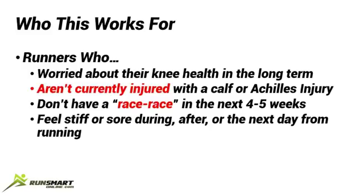Feel stiff or sore during, after, or next day from running. So generally, that's speaking to most people. That's who we prefer to see in this program, and we know we can help after doing this enough.